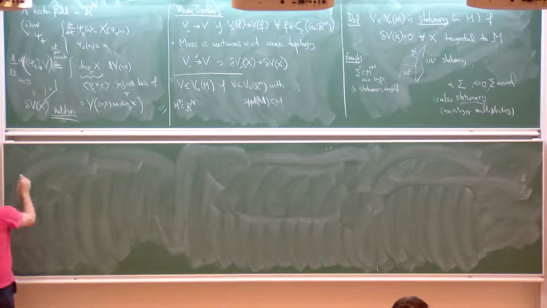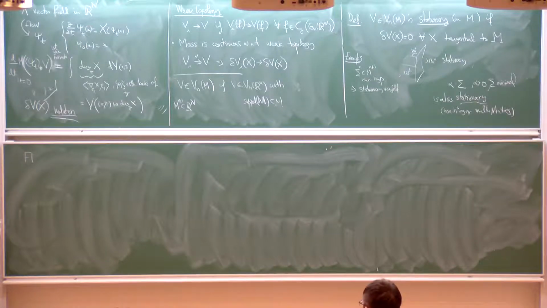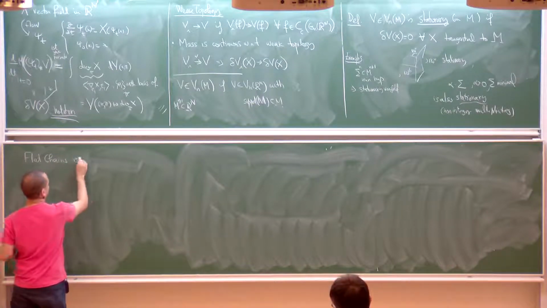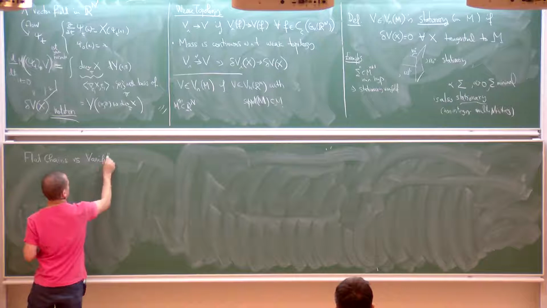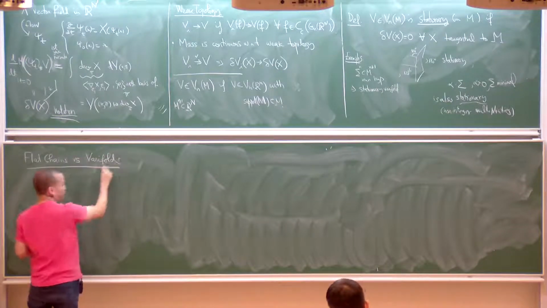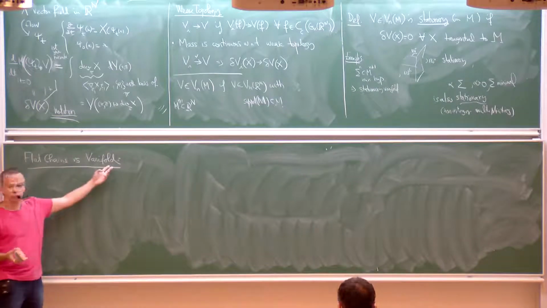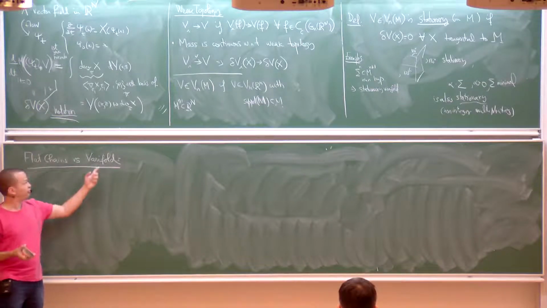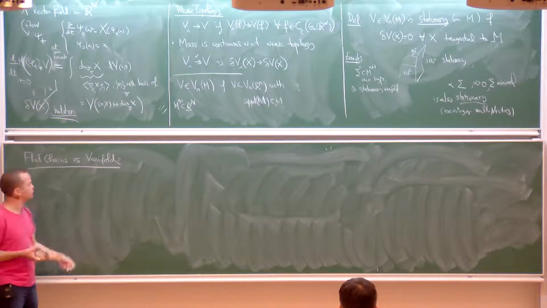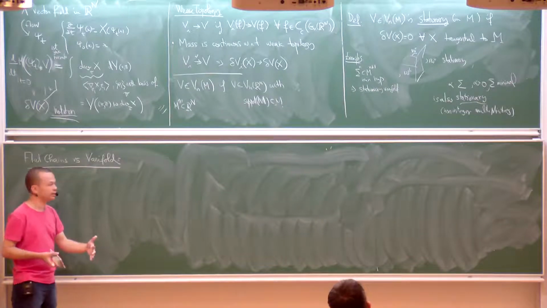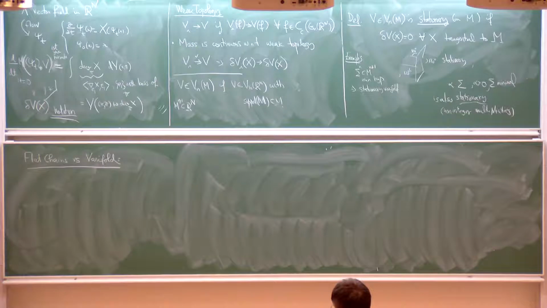First, just one observation: this is one of the reasons the theory is not so easy. In order for everything to work, we need to actually work with both concepts, which are, of course, different. The flat chains are important because they give us topology. They give us this RP infinity structure that we cannot hope to have with varifolds, because for varifolds, for instance, the boundary map is not defined. So flat chains give us the topology, and varifolds give us the hope of producing something non-trivial in the end. So you really have to work with both things.